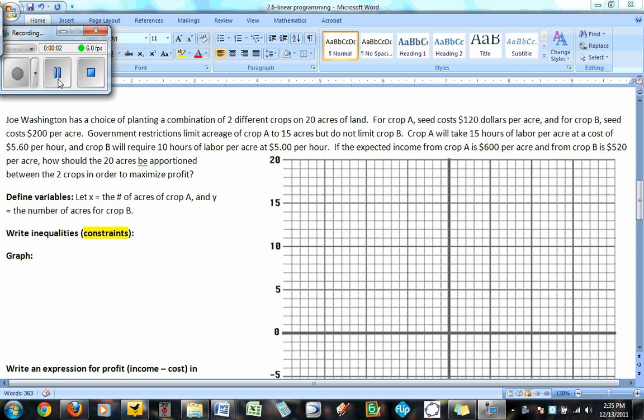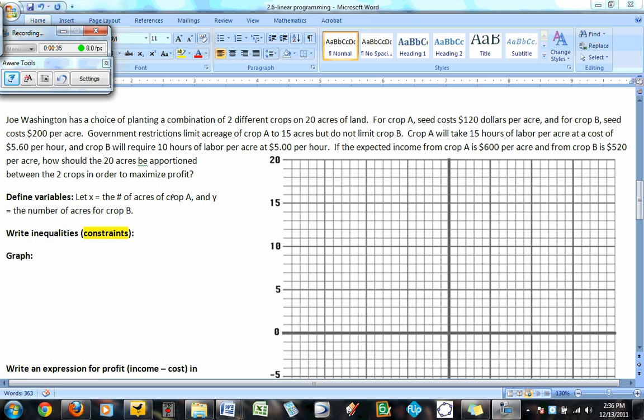Section 2.6 is about linear programming, and what we're going to do is we're going to be given certain information, and we're either going to want to maximize a profit or minimize cost. It's pretty interesting, and yes, it's going to be story problems, but hey, that's what math is all about. You complain sometimes about not being able to use math in real life, and here are examples to help answer that question. When are you going to use this?